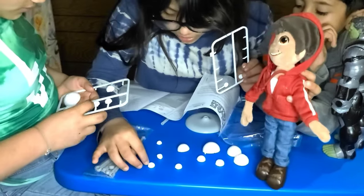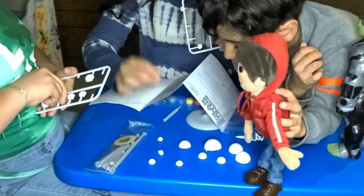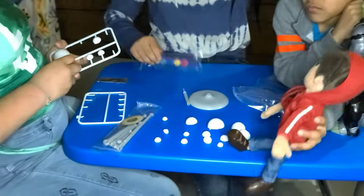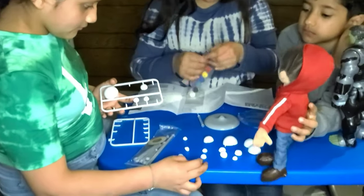Okay, I found the other piece of Earth, I think, because Venus and Earth look alike for some reason. I found the other part of Uranus. So there we go. We got all the pieces out of the white thing. Next, we're going to open the paint.